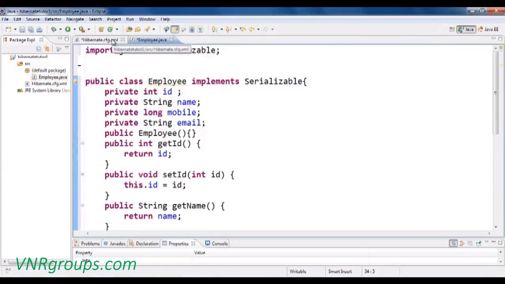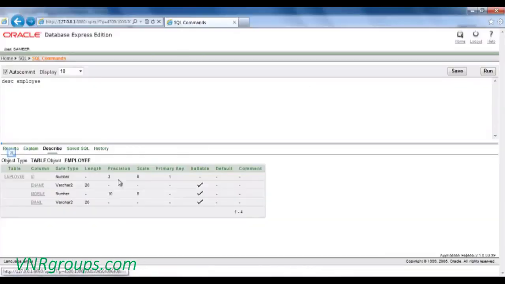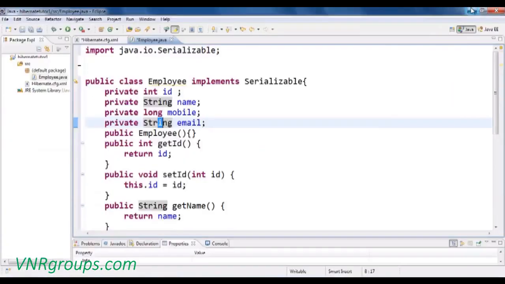Now there are two more things remaining which I need to create. One is a mapping file where I map these variables to the columns of the table in the database. There are four things you need to write when you use a Hibernate application: first, the two configuration files, two XML files, and one Pojo class, and one class where you write the logic, where you are performing the insertion. So now we have to map this to our database. So let's write the next XML file.